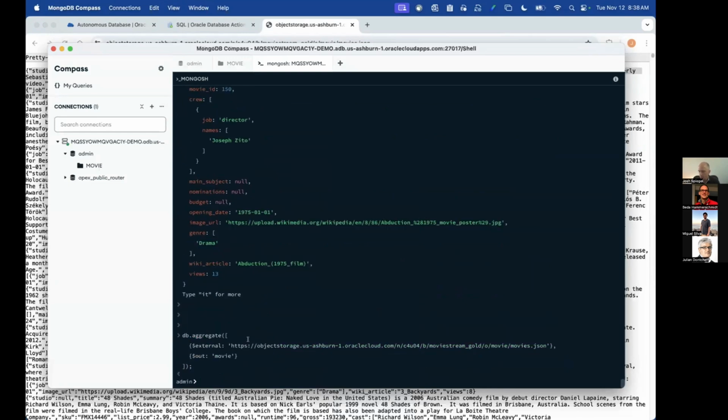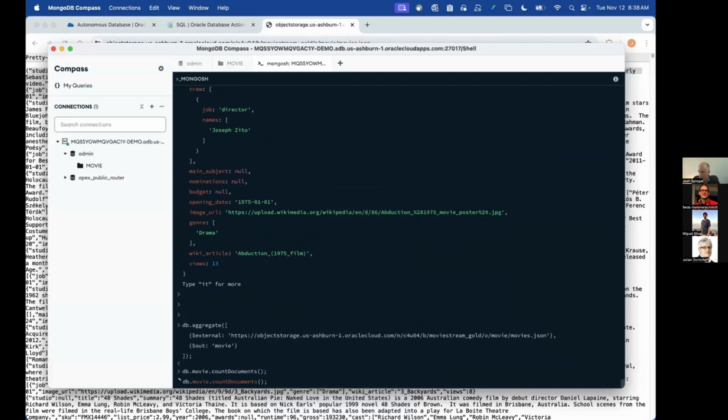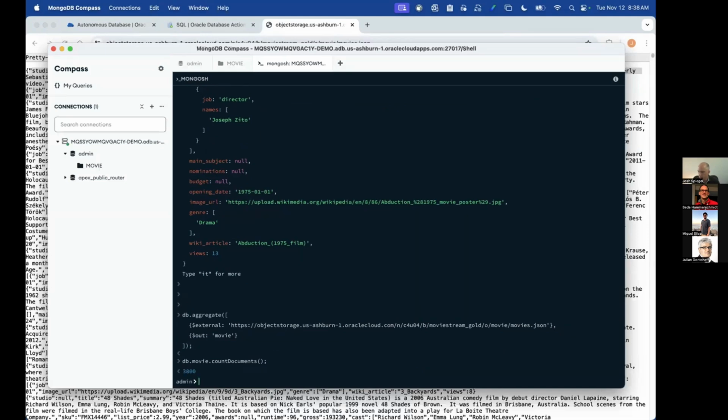Okay, and now I'm going to check that the data was loaded. So I will run the count documents function. And we see we have 3,800 movies in this collection.